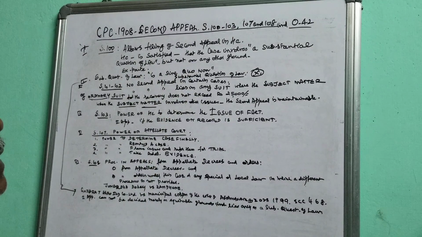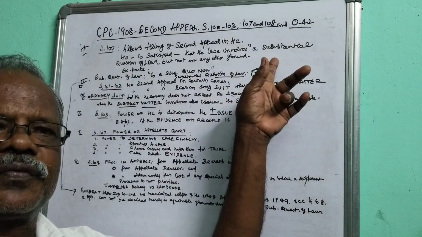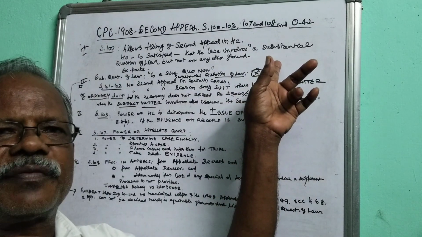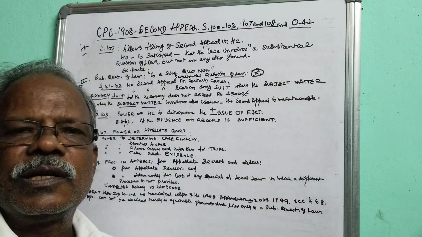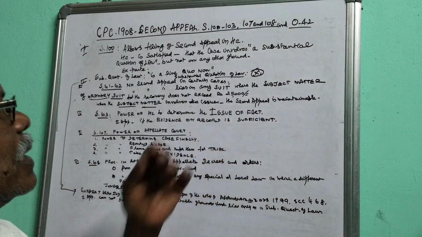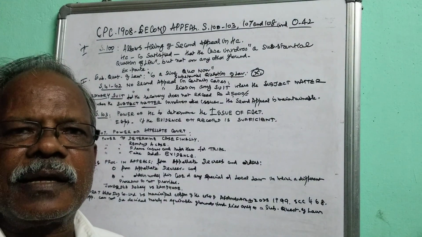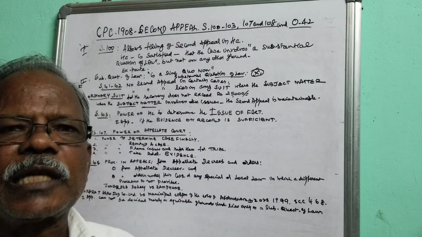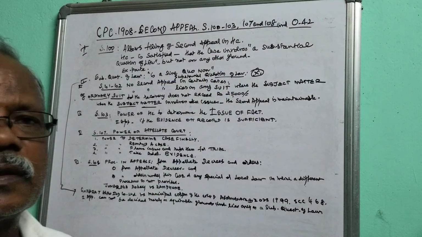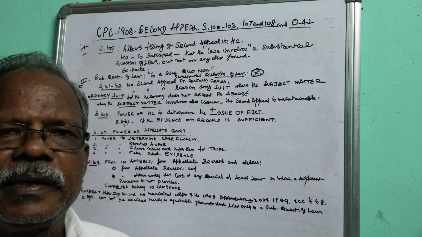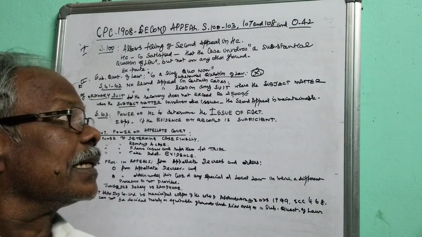That is the meaning. That is, the High Court must be satisfied that the case involves a substantial question of law, but a substantial question of fact need not be there. In certain cases it also sees a substantial question of fact, but rarely. The main thing for the second appeal is that the court should feel there is a substantial question of law, but not on any other ground. Even when an ex parte decree is passed, he can go for second appeal, but not on any other ground.